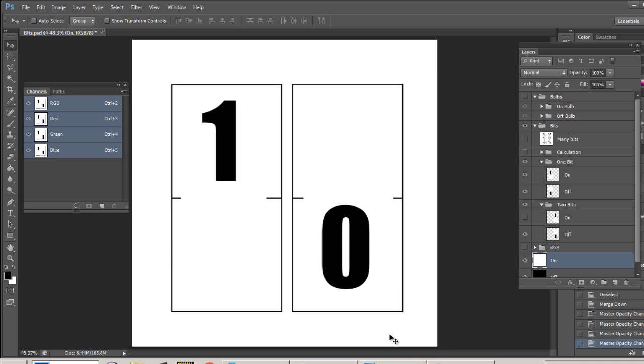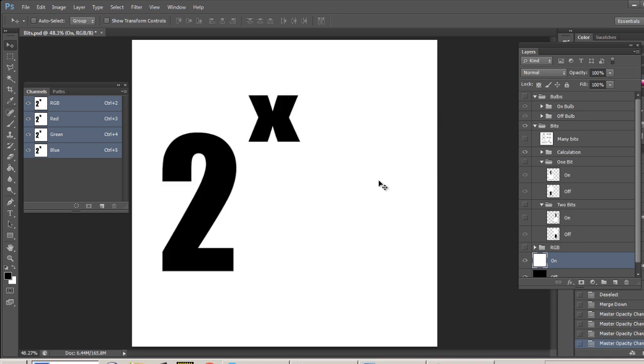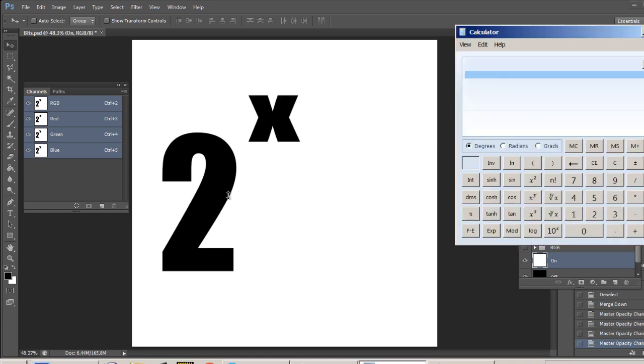Okay. Well, what if we had like 2 bits? That's easy to figure out. But what if we had a whole bunch of bits with different states? Like how many possible combinations, if we were flipping these up and down, do we have? Mathematicians figured that out for us. They use a formula where they take 2 to the power of however many you have. That's about it. It's an exponential function. So let's think about that for just a second. I've got a calculator right here.